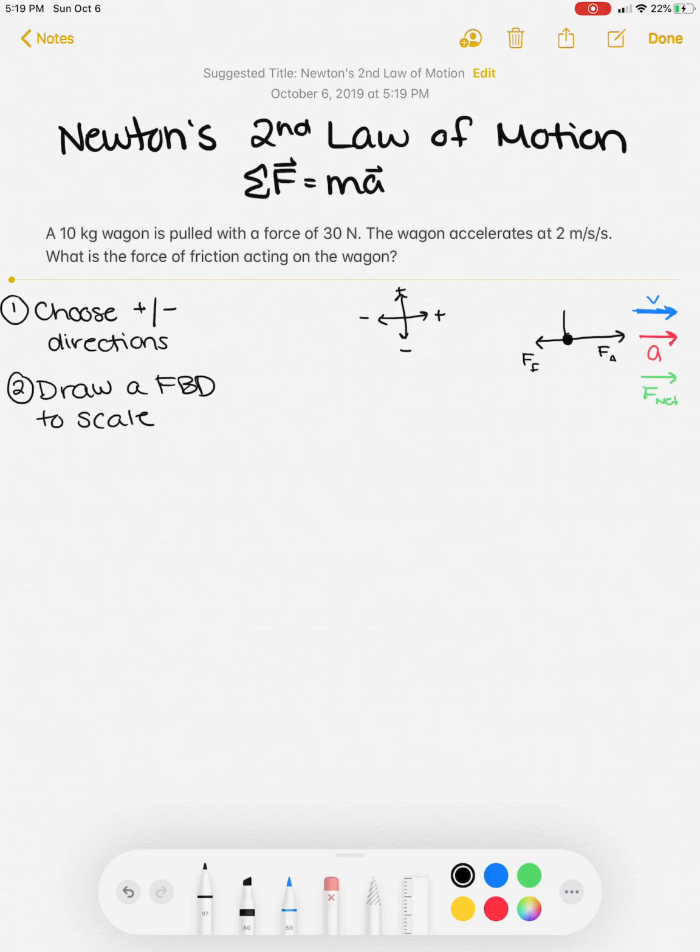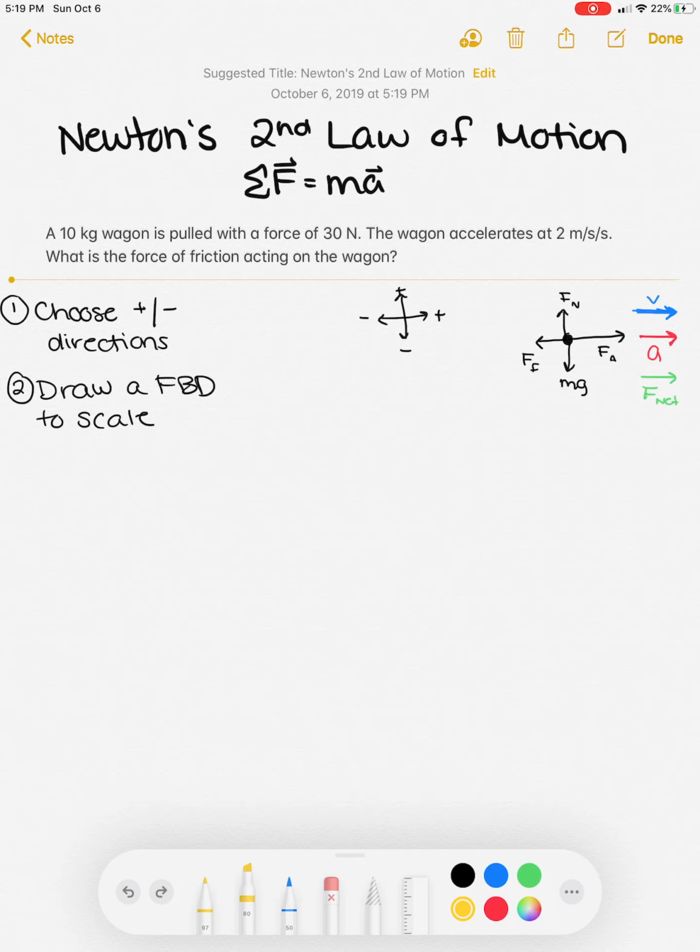I also know that there is a normal force up because, again, my wagon is on a surface, it's on the ground, and of course we've got gravity acting. Instead of writing FG, I'm going to simplify and just write mg, skip a step later on. If you'll notice, I made my normal force the same length as my gravity because they are balanced, so I needed to show that by the size that I drew them. So now I've got my free body diagram drawn to scale.